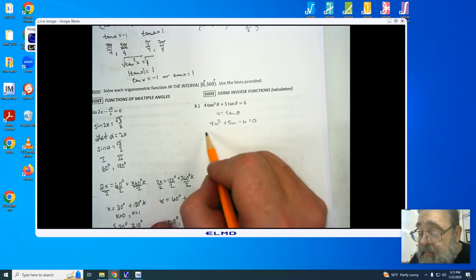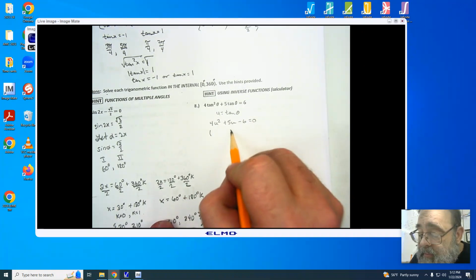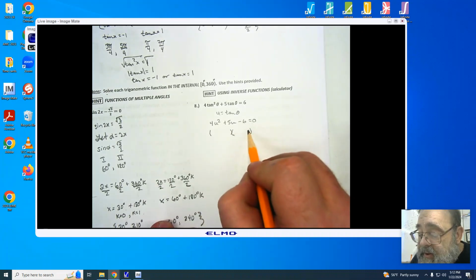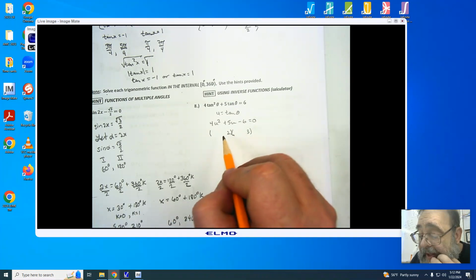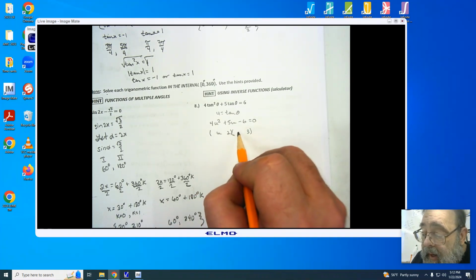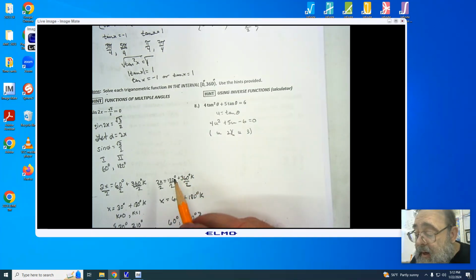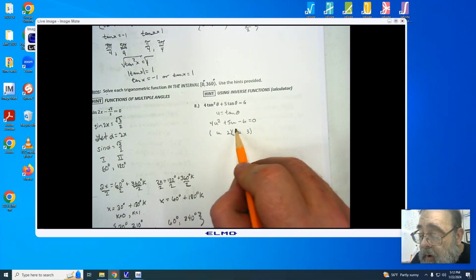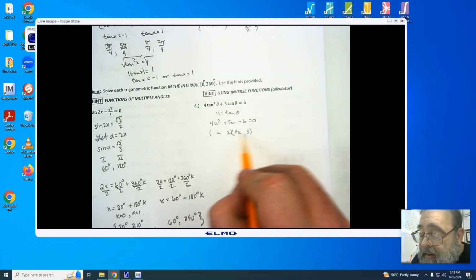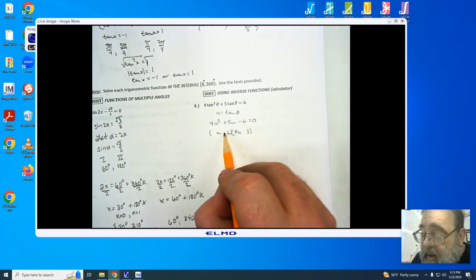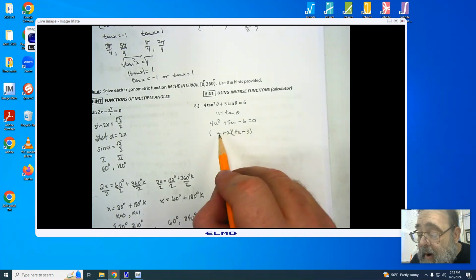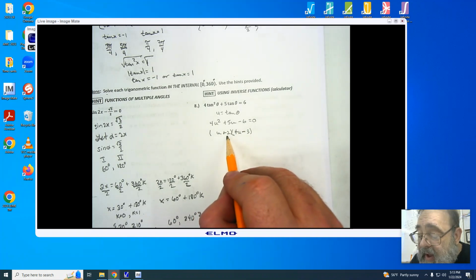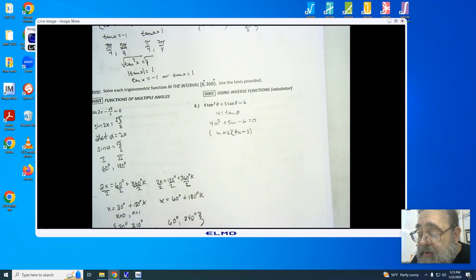I'm now going to attempt to factor. So I'm just going to break this down. It's easiest to look at the 3 and the 2. I know that I'm going to then have a u and a u, and I want to end up with an 8. So I'm going to put a 4 here, and I'm going to subtract the 3. So this is going to be a plus and a minus. Notice I now have minus 3u, positive 8u, and I end up with the sum of positive 5u.